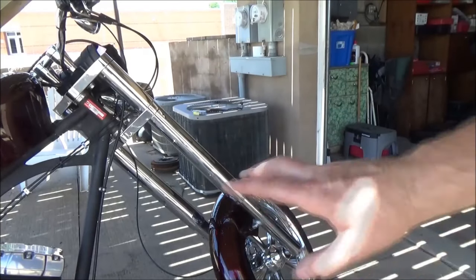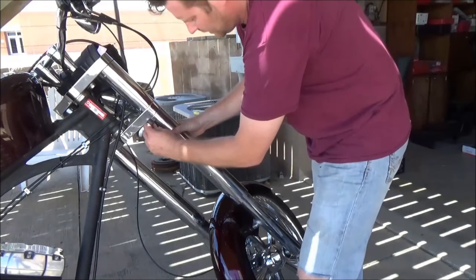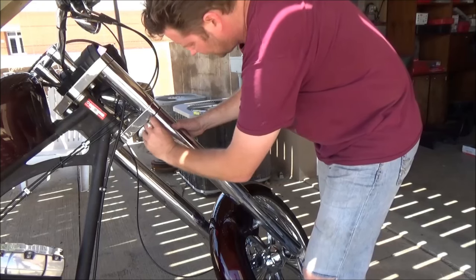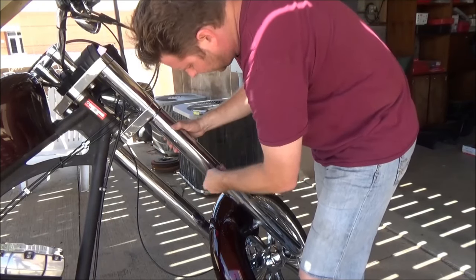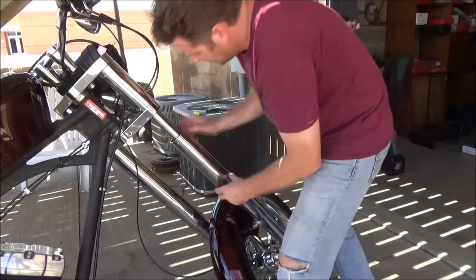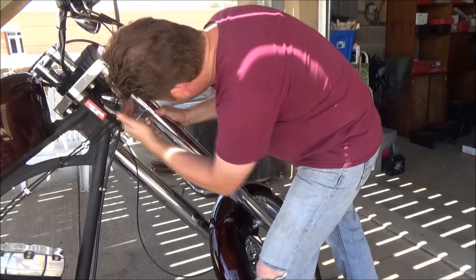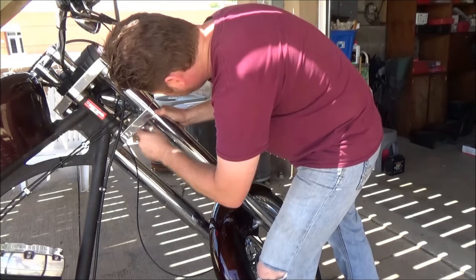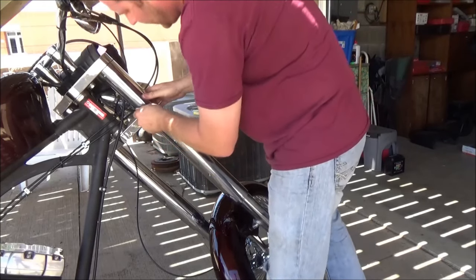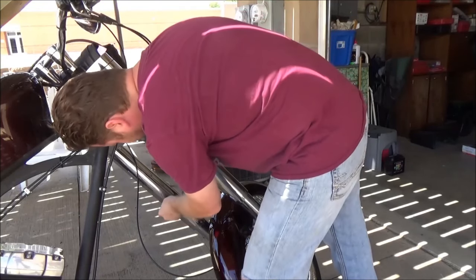Anytime you have any type of cover, think about how it could come loose. In this case right here, these are a little loose. This is just a cover, and if this were to rattle loose enough, it would end up smacking down on the bottom of this. So this is something you want to go ahead and snug up, and try to keep it in line here. What I'll do, obviously, is check all of them. We'll say, well, why not Loctite that? Man, how are you going to get out when you need to go work on it? That is not something you want to do.